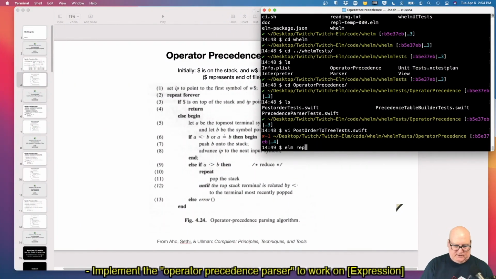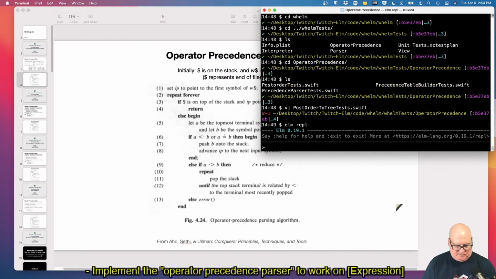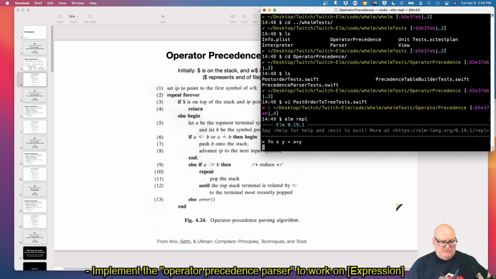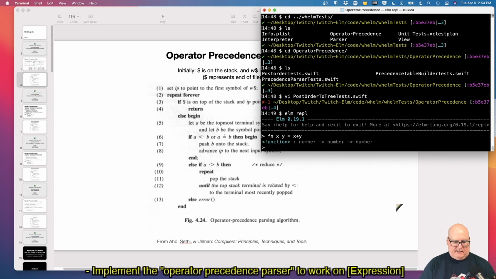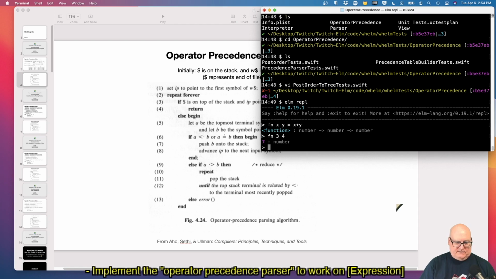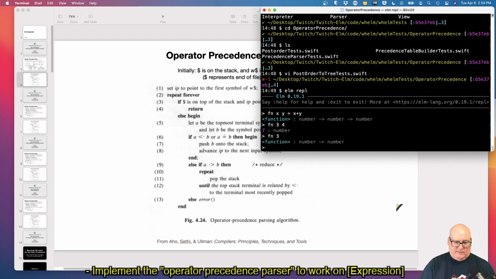Let's run the REPL a little. Let's get some experience with these things. So let function of x, y equal, whoops, there's no let. Function of x, y equals x plus y. So this is a definition. There's expression equals, and then x plus y should be some sort of expression. We think this should be okay, and you should be able to say function 3, 4, get 7. Function 3, get a function back, but if you apply that function to 4, you'll get 7.